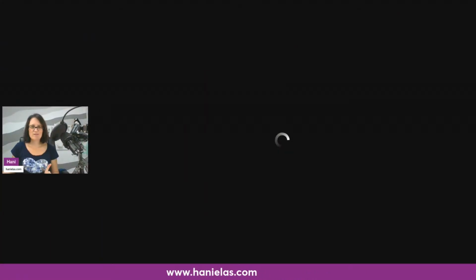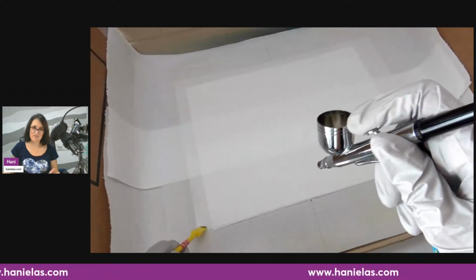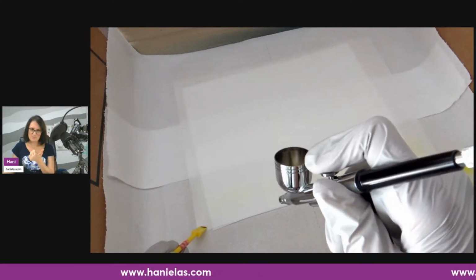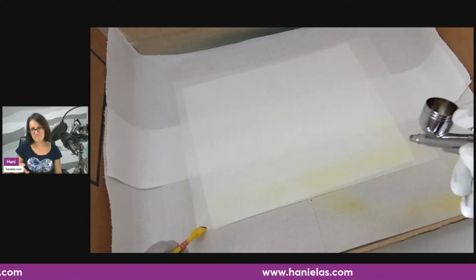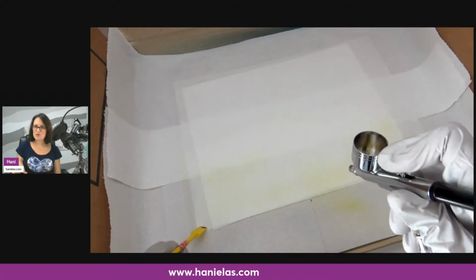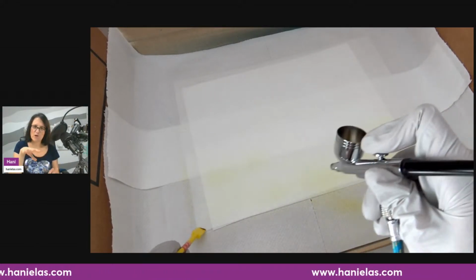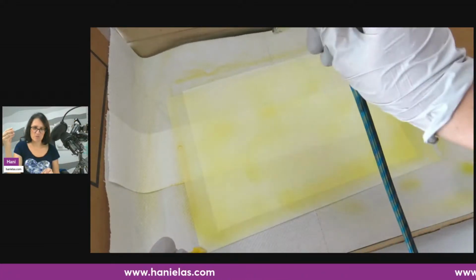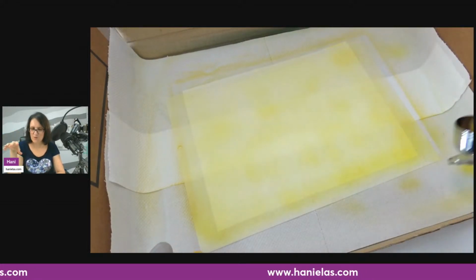All right. So now I have one more video prepared for you. So this is wafer paper, guys. And I'm airbrushing with yellow. I'm starting with yellow. I'm airbrushing the smooth side of the wafer paper. And then we're going to do orange. It doesn't really matter that it's spotty. You actually want this to be spotty because we're going to use a punch to cut out leaves from wafer paper. And I wanted to have these fall colors in there.